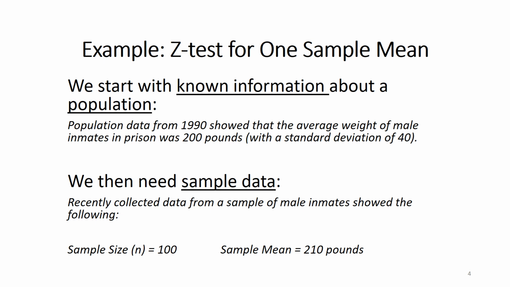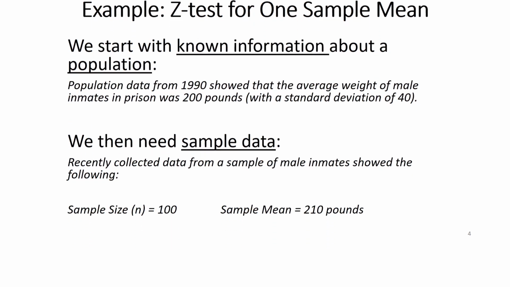This is going to lead us into a comparison to say, is our sample with a mean of 210 pounds different from the known population of 200? Or in other words, we may think, have people changed? Has the average weight of male inmates changed since 1990? So let's move on to the next slide.